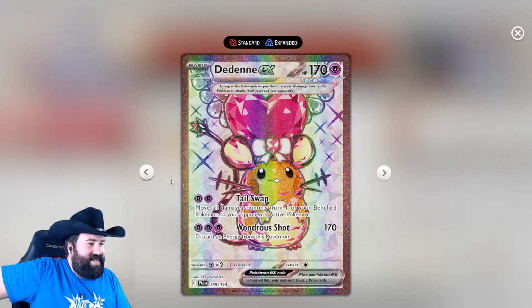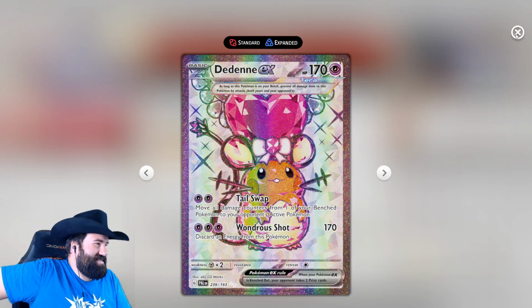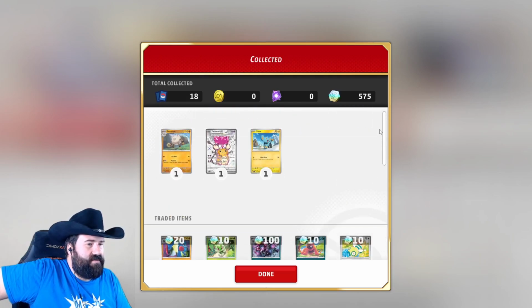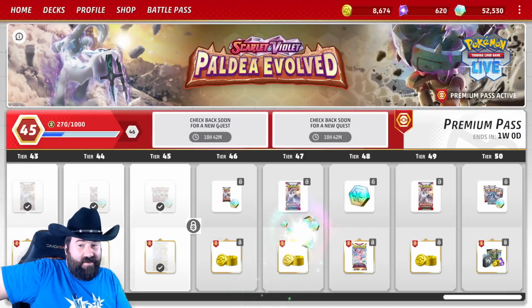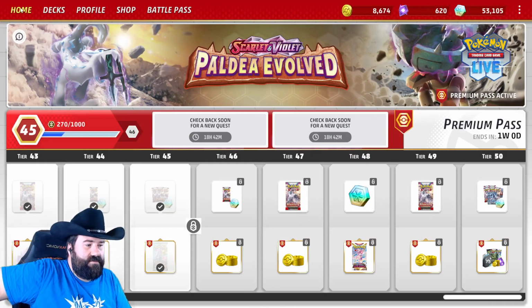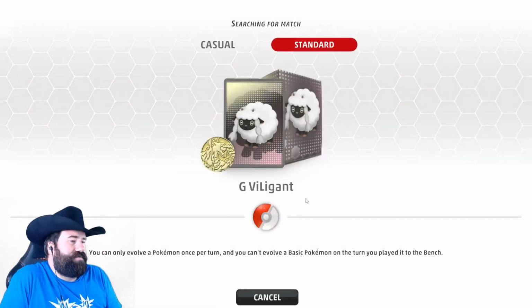Oh my god, look at it, it's so cute! Oh, that's exciting. Noteworthy? Alright, at least, hey, that's an adorable card, we'll take that. Oh, we can finally see the end, too. Alright, back in we go.